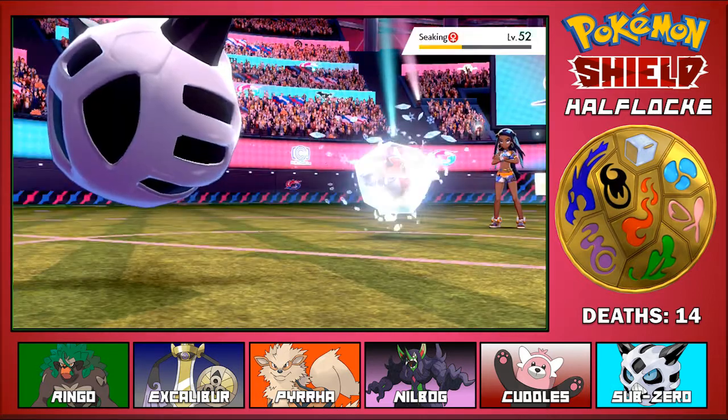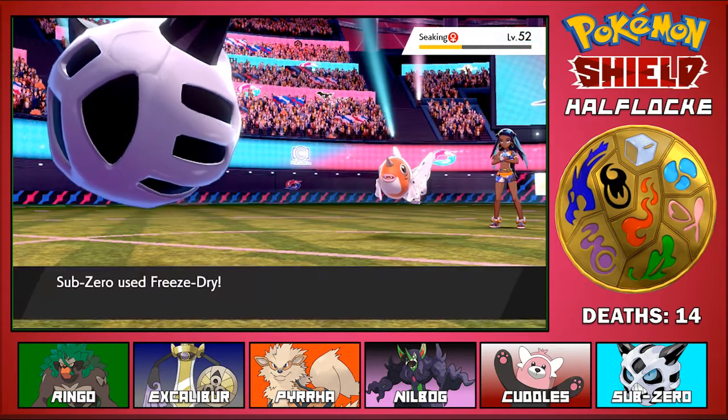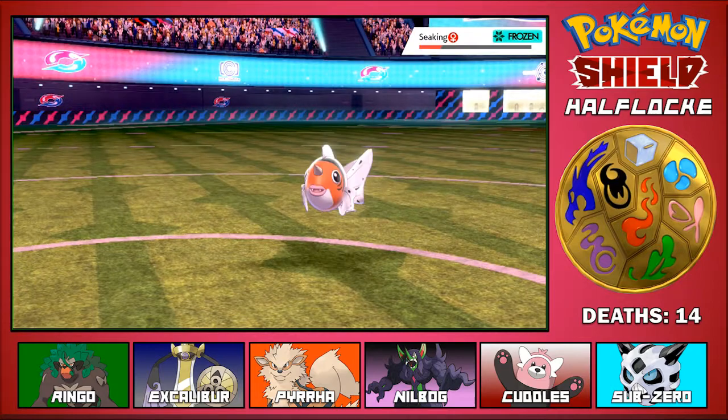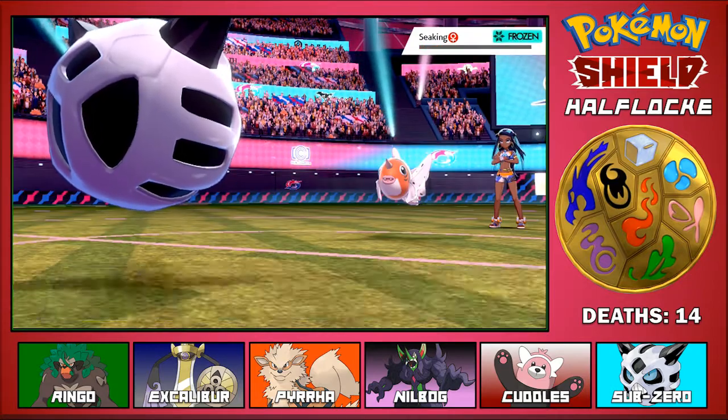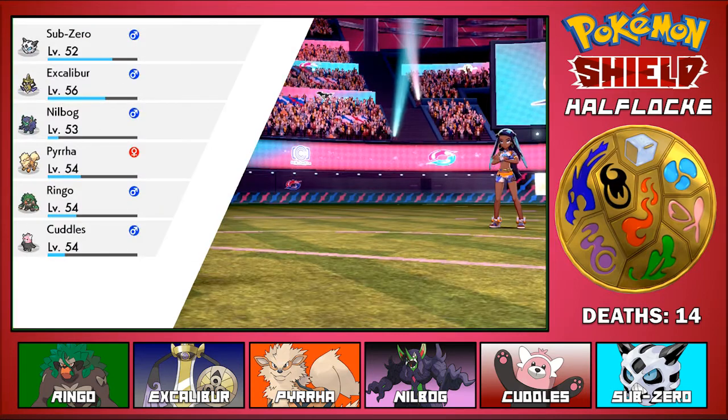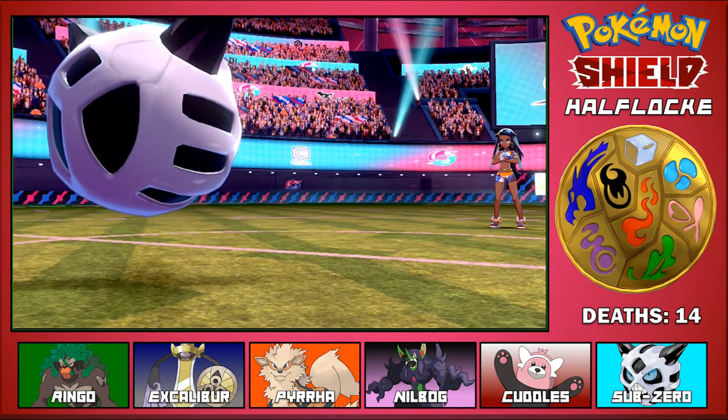I can use it 20 times, so that's a lot of PP for such a good move. Take this! Okay, 2 down. No, 1 down. And 4 to go, because the Golisopod ran away like a sissy girl.